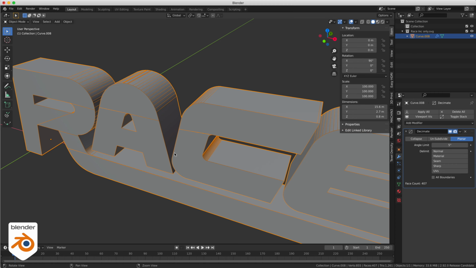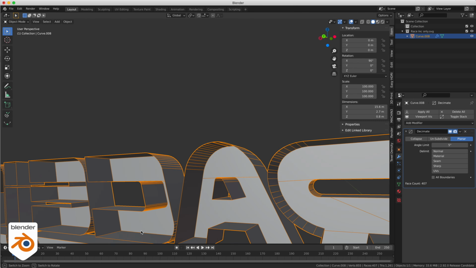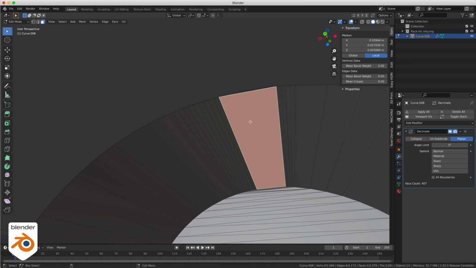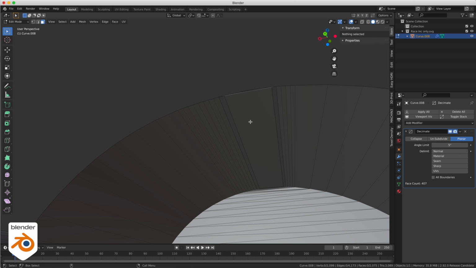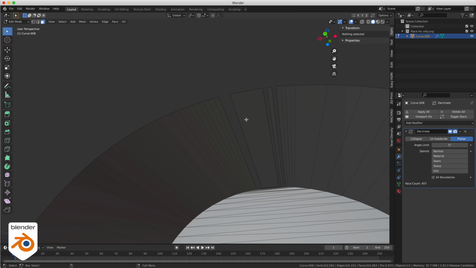I did a very stupid mistake here. I did the modifier, but I forgot to apply it, so I had way too much cleanup to do, and if I just applied the modifier, it would have been so much easier. But too late now, and I don't feel like redoing the entire tutorial. So now you know, you do the modifier, you apply it, and then you do your cleanup.